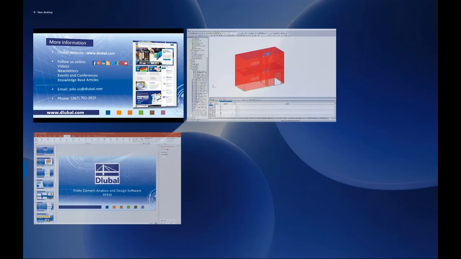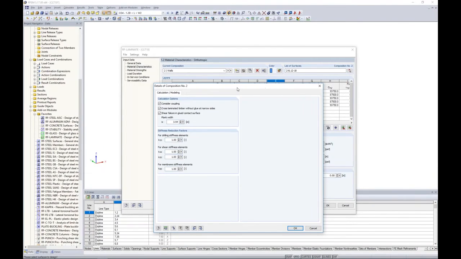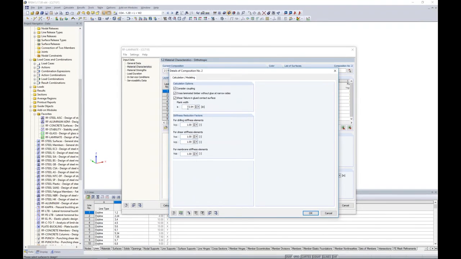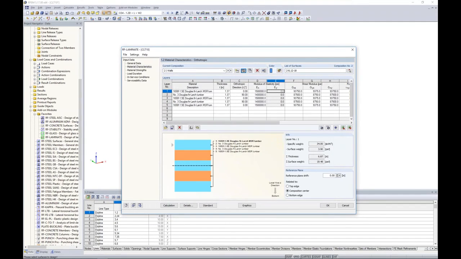Okay, so we're finally ready to jump back to our example, and here we are back to that original dialog box. I'd like to set the plank widths to 4 inches, and again for my walls I want to reduce the stiffness to 0.49 for my torsion, and for my in-plane stiffness 0.59, and that was all just based on the PowerPoint that I just went over, and I click OK. Now I've only made those changes to the walls. My floors, which we can pull up in here, remain unchanged.